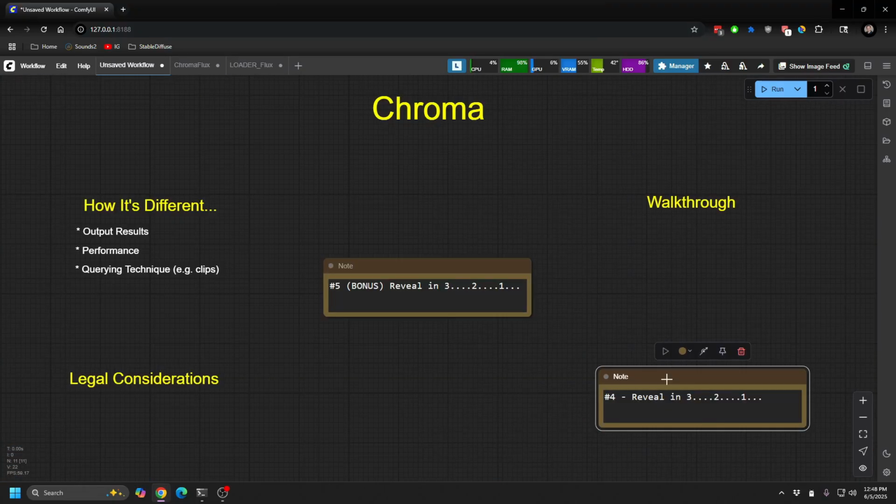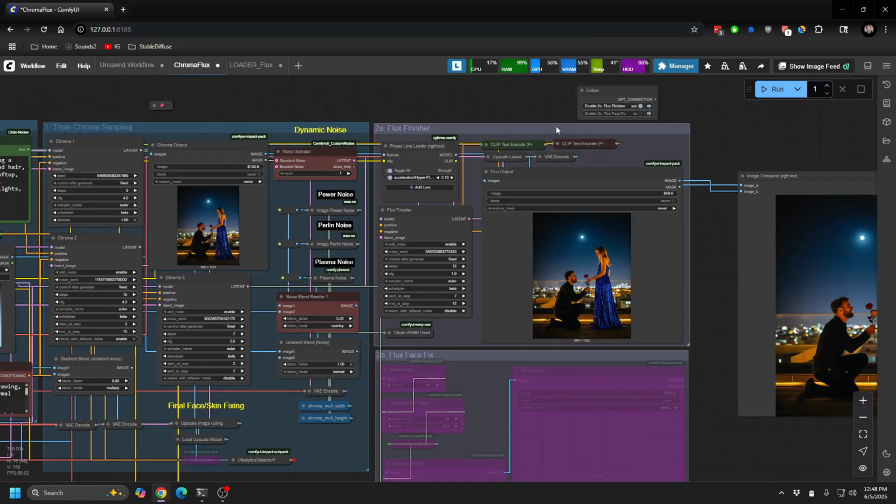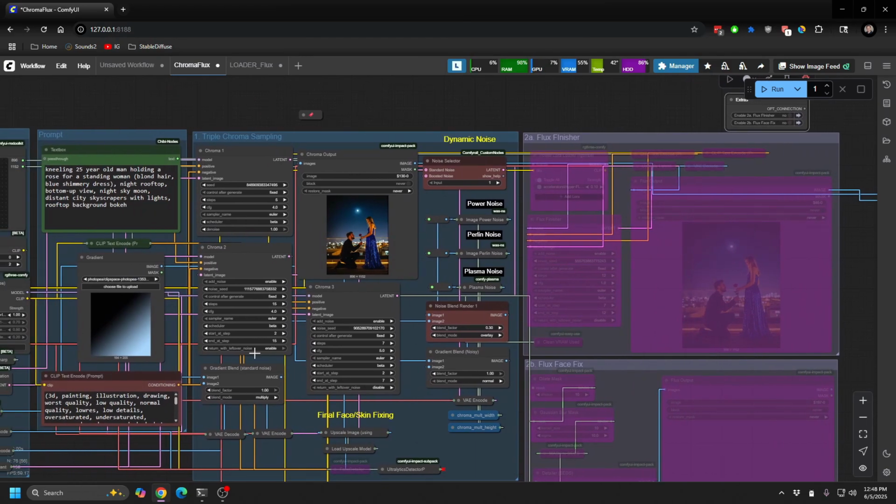Okay, so next, let's talk about our photorealistic landscapes. So like I said in the intro, many times you'll want to create your own landscapes. And that's going to save you a whole ton of time, especially if you're used to getting stock photography from the stock photography sites. You really can do this all on your own now with very little effort.